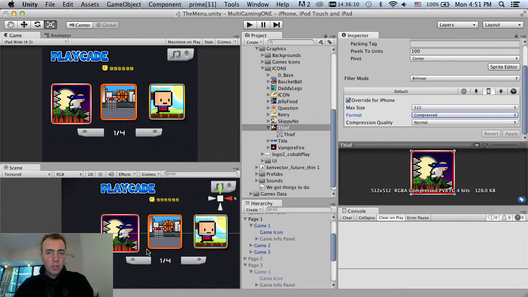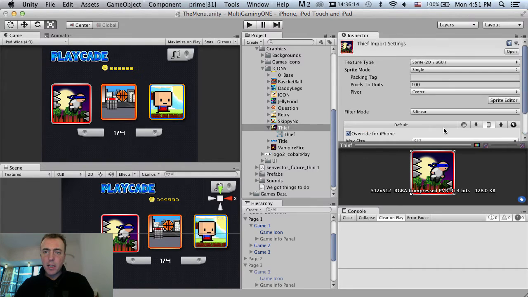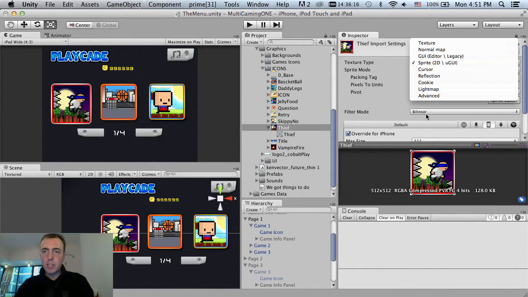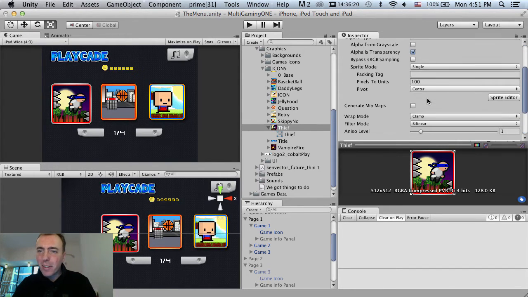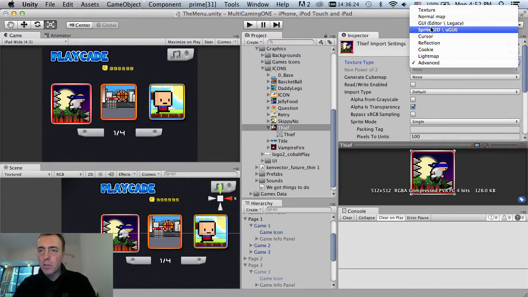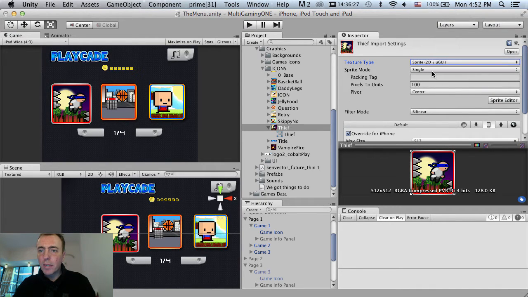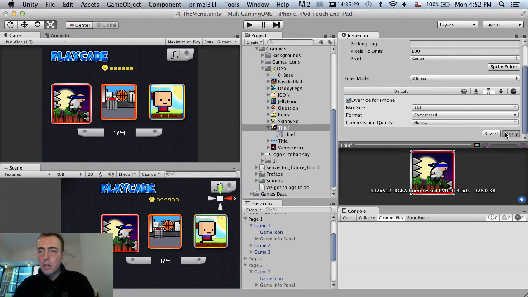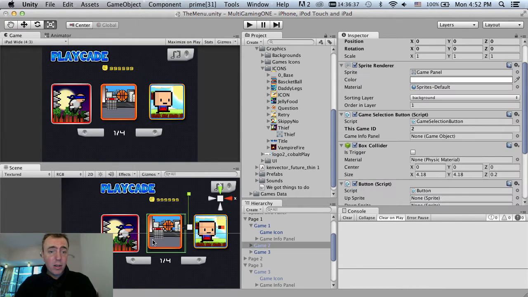Okay, guys, I'm back. So, yeah, I think 512 compressed might be fine. I won't override it. I won't change this to advanced because there are no mipmaps. In fact, let's just double check. All right, yeah, there are no mipmaps on there, so that's fine. We just go back to the sprite GUI. Yeah, PVRTC 4 bits, 128, that's fine. Okay, so we've reduced that down a lot. All right, next one.